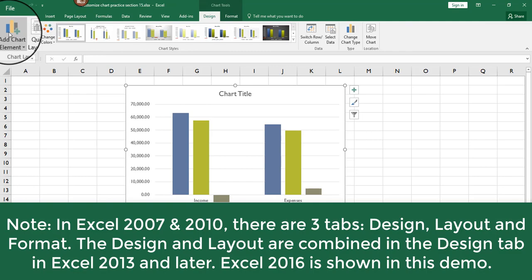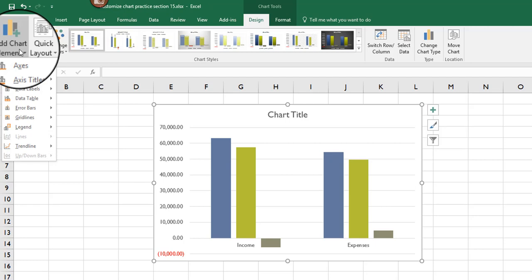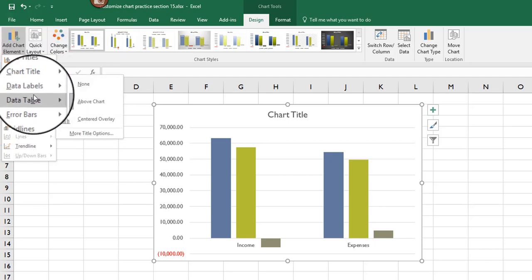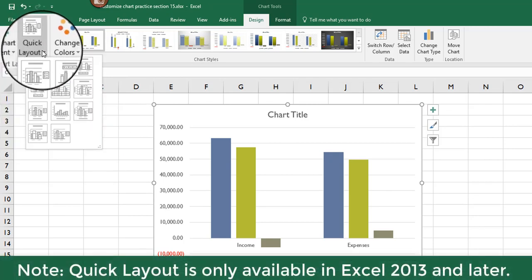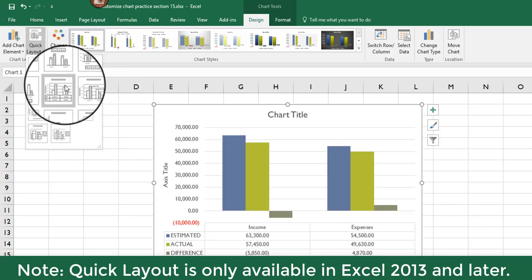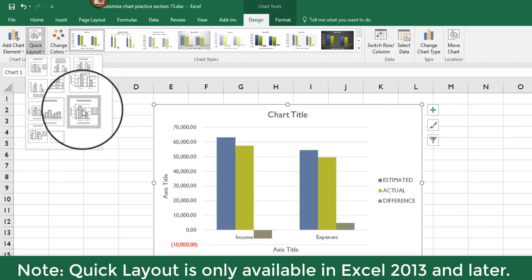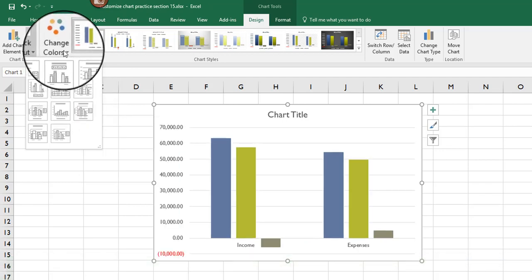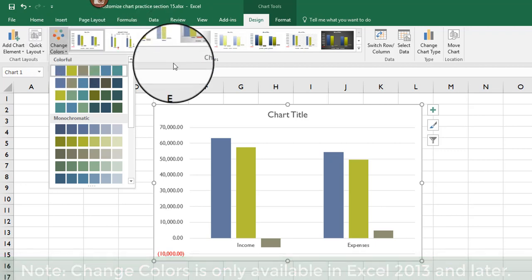So I'll quickly review the Design tab, and then we'll look at a few examples of things that change in this chart. First, there's a pull down to add chart elements, and one of them is a legend. We'll do that in a moment. And you can add a lot of other elements, including titles and data labels and grid lines, etc. There's also a quick layout, which has some pre-formatted layouts to choose from. You can just hover over them, and it will automatically display. And you can take a look, and if you like one, you can just click on it and choose that pre-formatted layout.